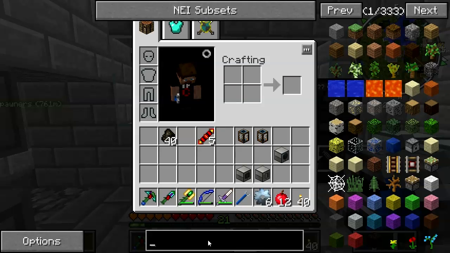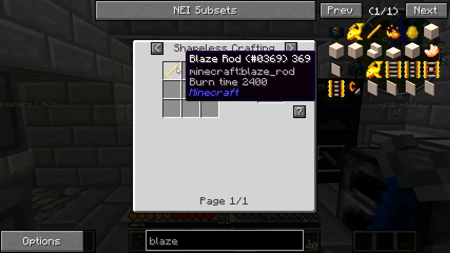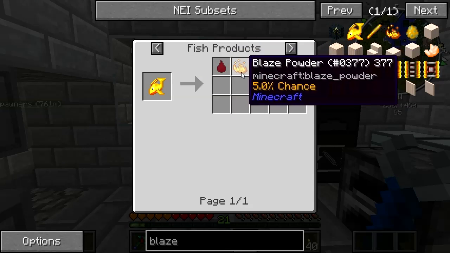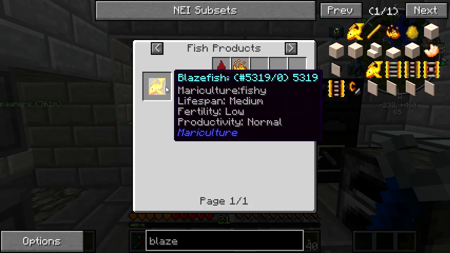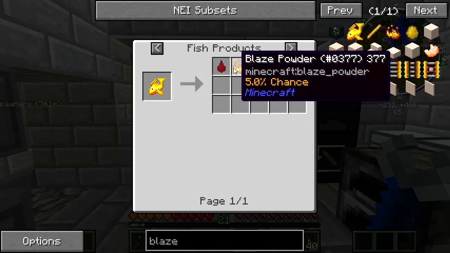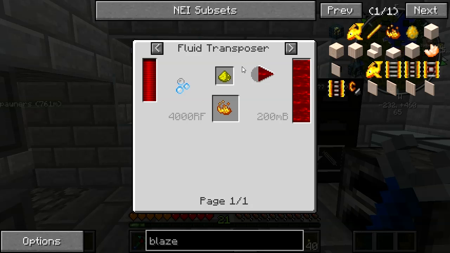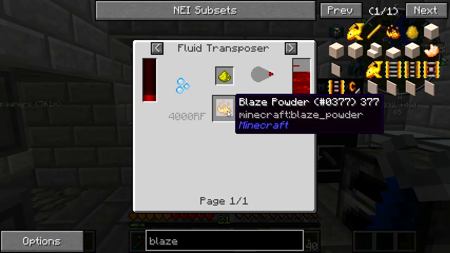Alright, here's the thing I found for Blaze. Blaze powder. And there's the normal way to get it. And here's another way with Blaze fish, nether droplets, and Blaze powder to get Blaze rods. Apparently. Oh no, Blaze fish drop nether droplets and Blaze powder. Okay. And then there's pulverizer with Blaze rods, and a chance of sulfur. And then a fluid transposer. Destabilized redstone into glowstone dust equals Blaze powder. Now, how about that? It still isn't Blaze rods.